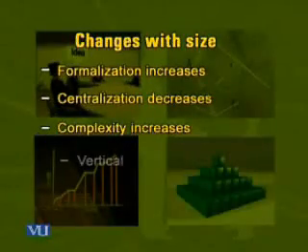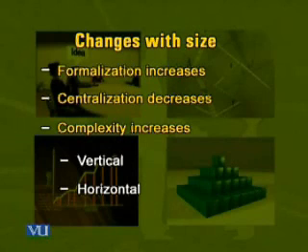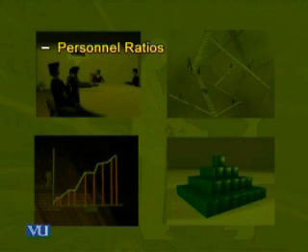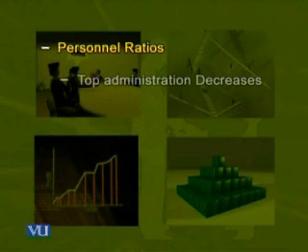That is going to be affected by all these different situation factors. This complexity, of course, in vertical and horizontal, in both ways, is going to increase as the size increases. What about the personnel ratios in the organizations? Administrative versus clerical jobs, the management versus the worker ratios. How are they going to be affected when the organization size increases?